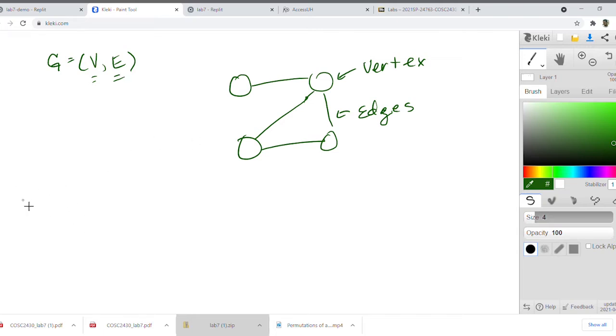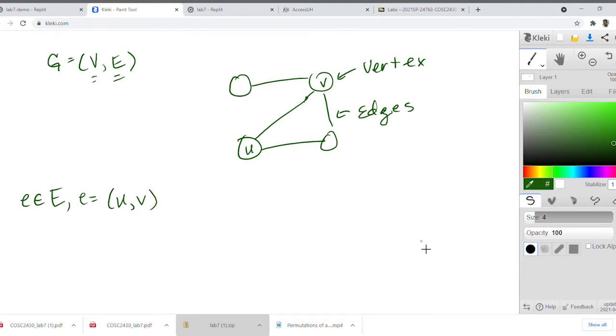What is an edge really? Essentially, if you think about it, what defines this line is that it has a starting point U and an ending point V. And this is what you'll see in the discrete math textbooks. You'll see an ordered pair U and V, where U is the starting point and V is the ending point.